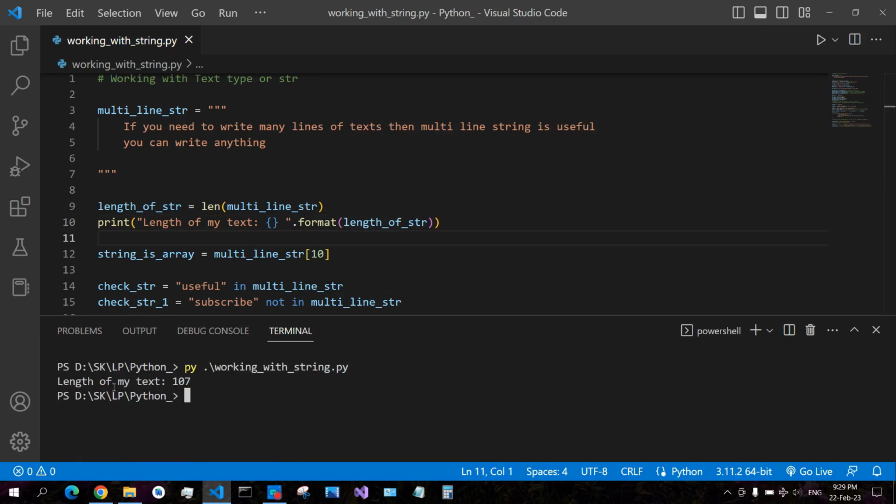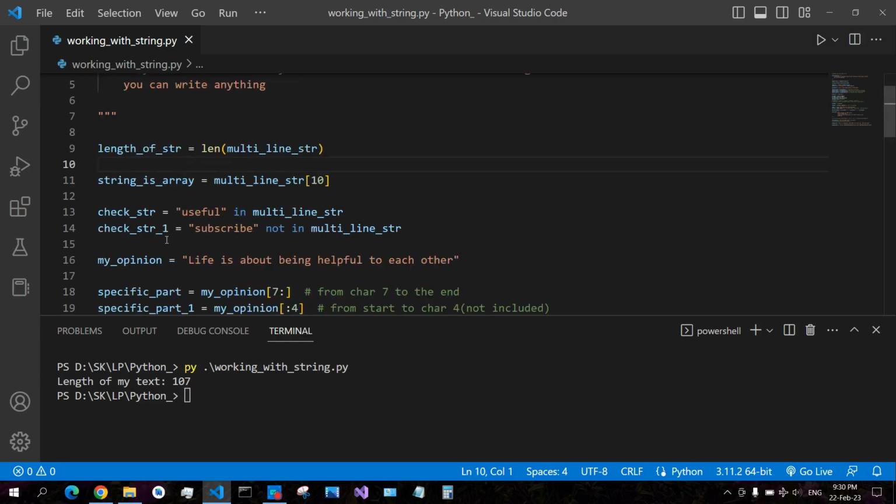And it says length of my text is 107. So you have 107 characters in this string. In case you don't know, white space is also a character. So all white spaces are also included in this 107 characters.